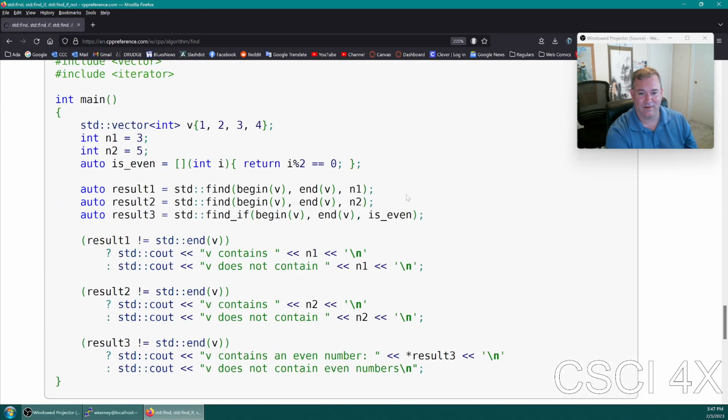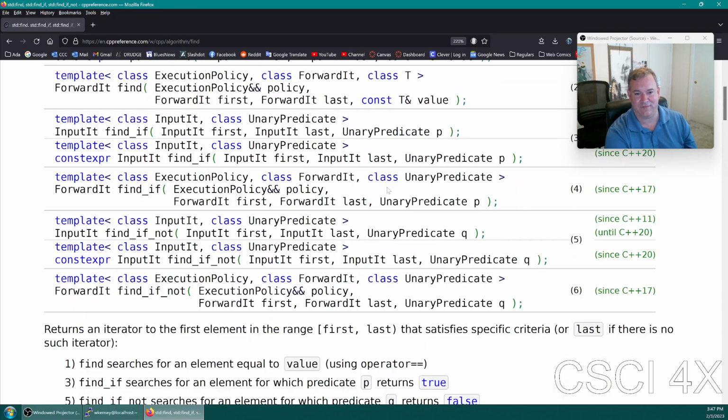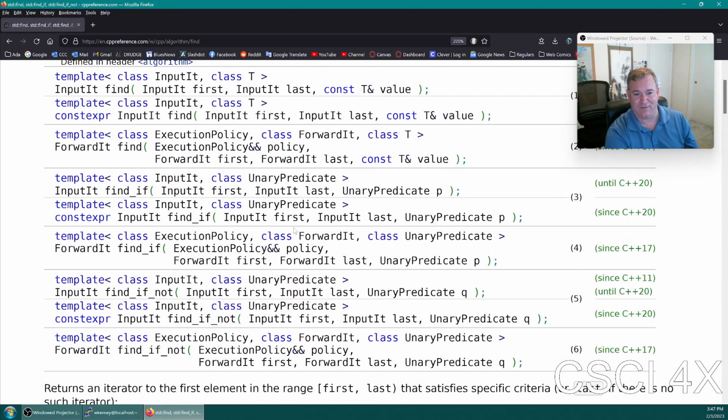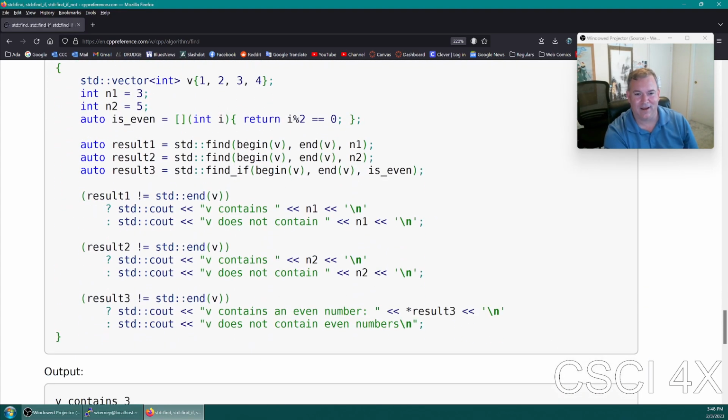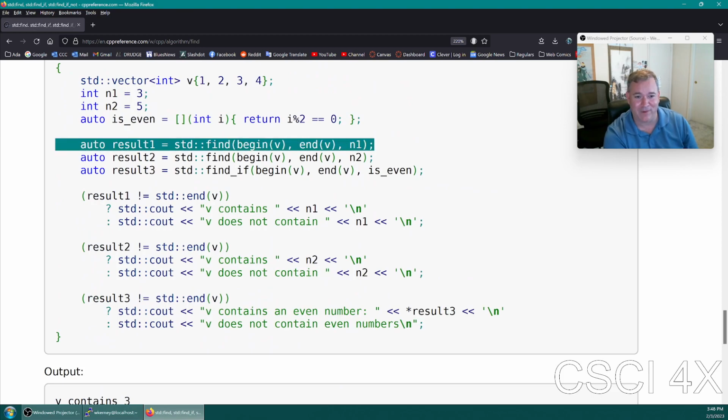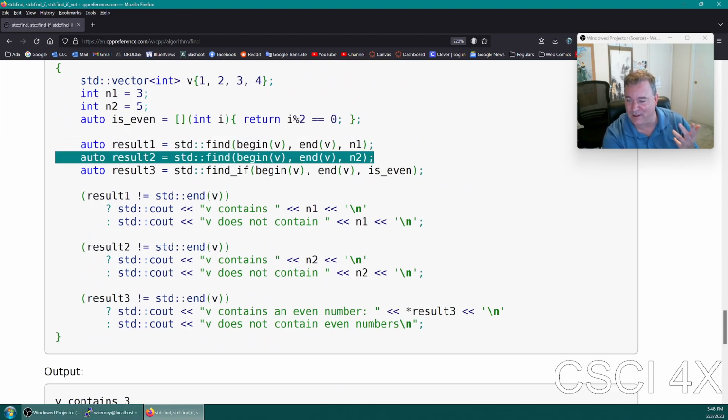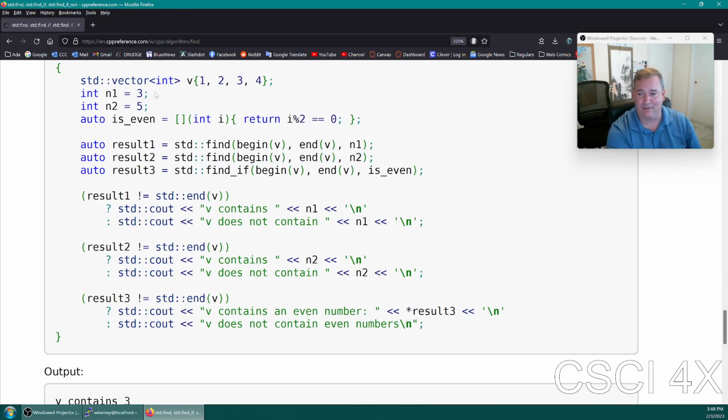So you can look at this stuff up here, and this probably looks like just symbols on the screen. After you get more experience, it'll mean a little bit more to you, but usually what you should do is just scroll down to the bottom here and take a look at the example code. It's got all sorts of different examples of how you can find things in a vector. And more than just a vector, actually.